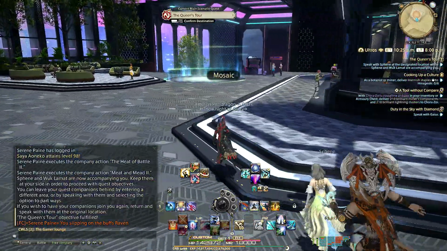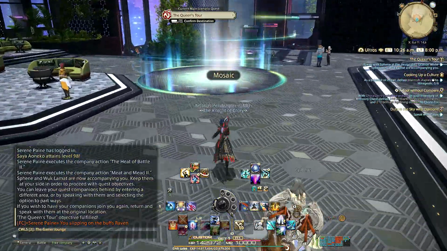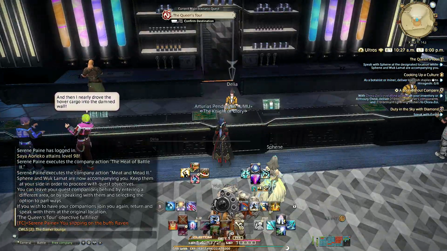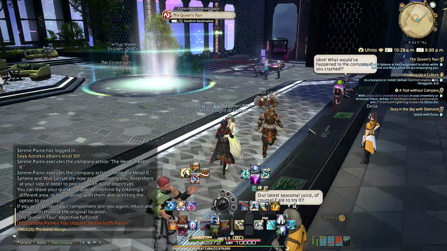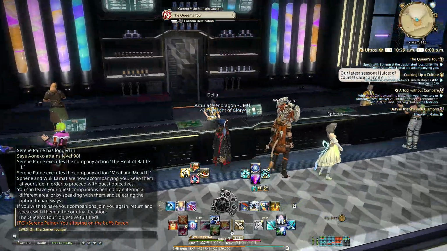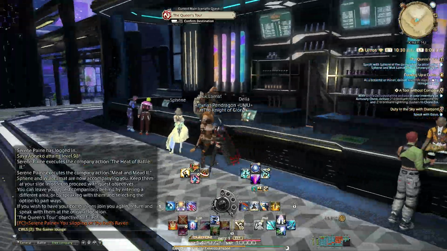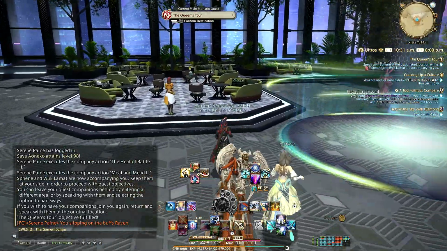And here we are. This is supposed to be like a cafe? Oh, interesting. Boo, you can't buy anything from this stall? That's a little bit disappointing. They could easily add another vendor to buy gears, dyes, or whatever the case may be.